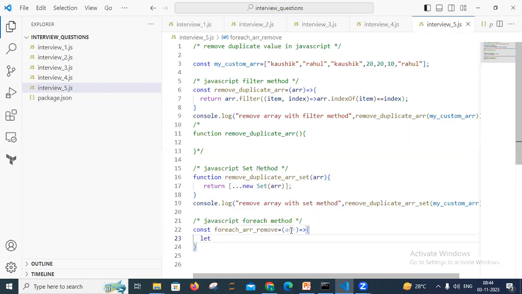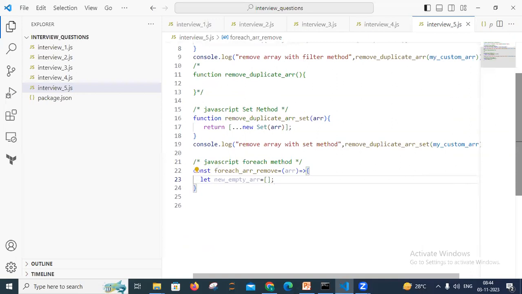And next, I will take one new empty array. Okay. This indicates the array has no value. So this is my empty array. You can take.